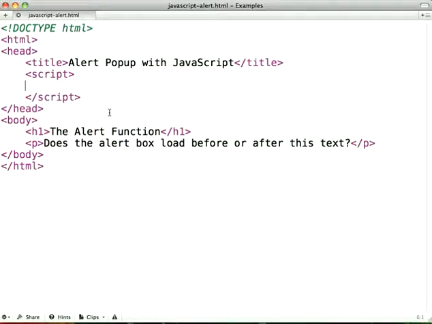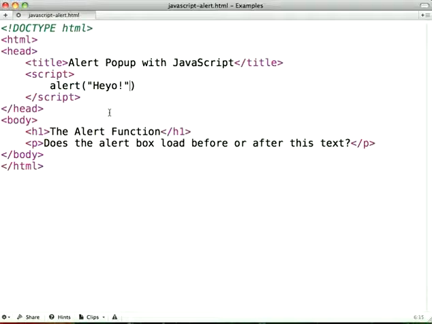You open up with a script tag and you close with the script tag, and that tells your browser, Firefox, Chrome, IE if you're unfortunate, that it should be switching to reading JavaScript now. And we're going to type something very simple in JavaScript. We're just going to write a single function like this. So we're saying alert, heyo.